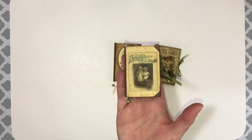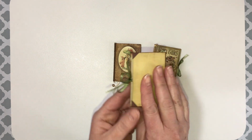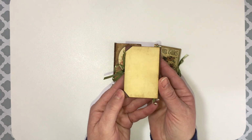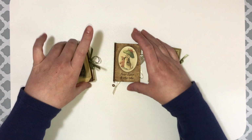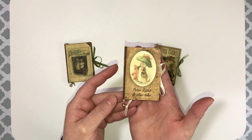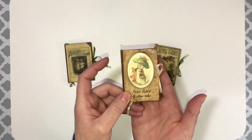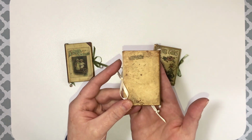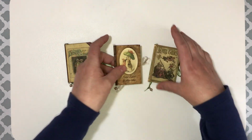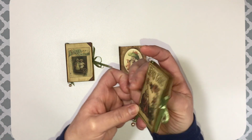They're so tiny it's hard to see the details, but they're so adorable. I just love them. They're miniature and books, so I'm in love because I love both of those things. I think this is my favorite cover, little Peter Rabbit. And this one.